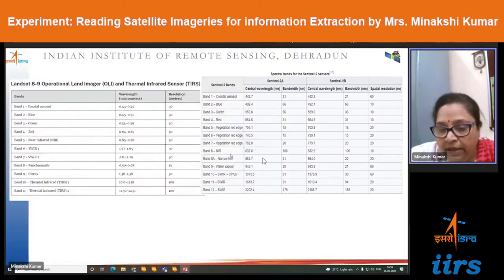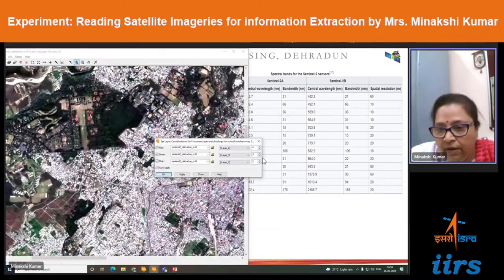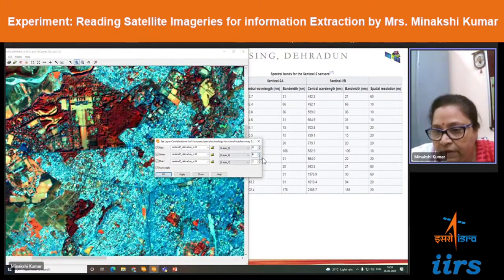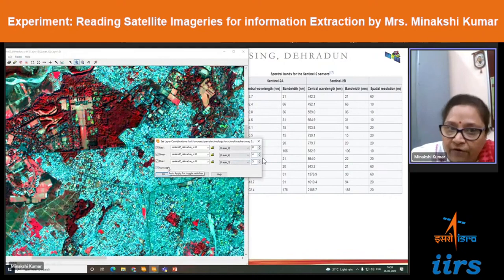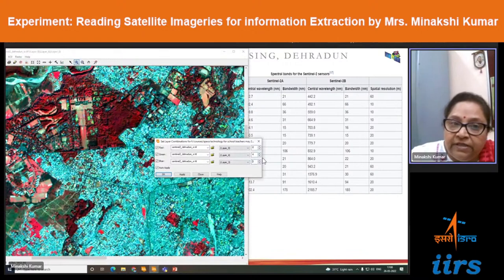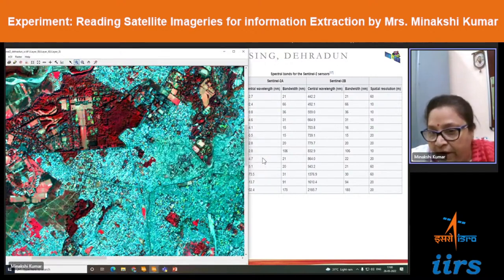So if I want to use the infrared portion, I should use band number 8. So I will put band 8, band 4, and band 3. So this becomes my standard false color composite, and you can see the different trees come in different shades of red, right? Whereas in the original true color composite, you are seeing all vegetation as green. Now here you can see different intensities of red. So they are different types of trees, different density, different height, different health. So by using the different portions of the electromagnetic spectrum, the identification of objects becomes clear.